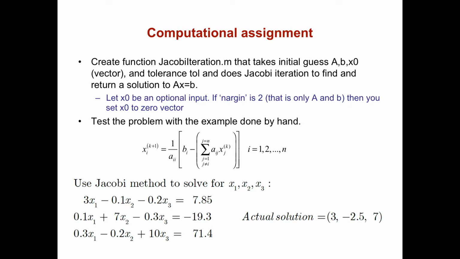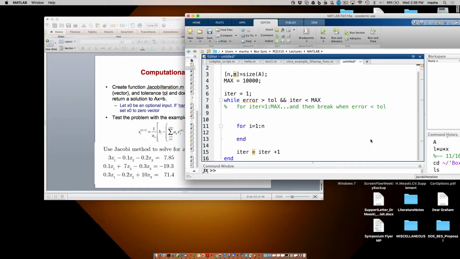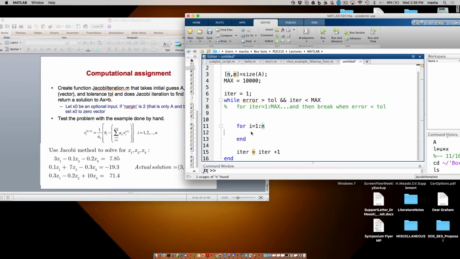Okay, so it's time for me to start typing it up. How do I actually type this up? If I'm computing every x of i, I'm computing it from this. I'm basically typing this sum, and there's a sum here that I don't have right now. I'm just going to say it's sum x divided by a of i. Let me compute that sum x. It's a sum, so I will need a small for loop. I will first initialize sum to 0. And then for j equal to 1 through n, if i is different from j, then sum x becomes sum x plus a of i j times x0 of j.